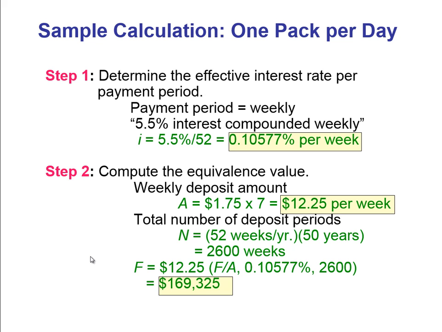So imagine how much you would save. Actually, I want you to try and use the actual price of today's cigarettes to calculate how much savings you would make if you deposit that amount in the bank. And let's assume that the interest is just 5.5% compounded weekly. Just calculate that and see how much money you will be saving by the time you retire. Whether you are near retirement or not, just calculate that and see how much it will be by the time you are 65 years old. How much would you save in the bank?